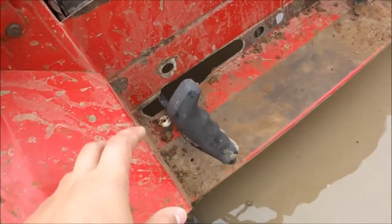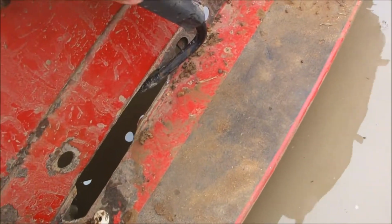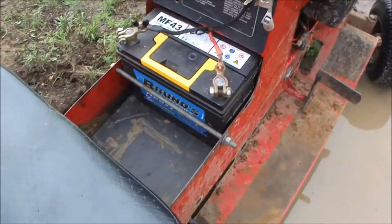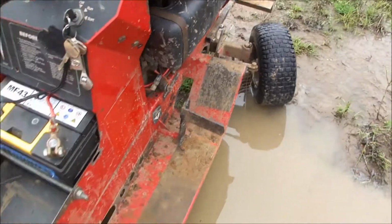There's my shifter for the 5-speed. It's an MST 205 Peerless. It's been locked, made by Tecumseh. You can see that there is 5th, 4th, 3rd, 2nd, 1st, neutral, reverse. So, yeah. And my oversized car battery, my clutch, obviously.